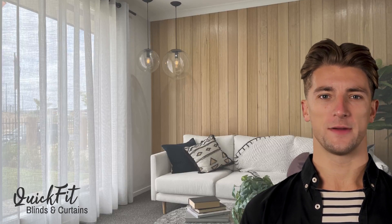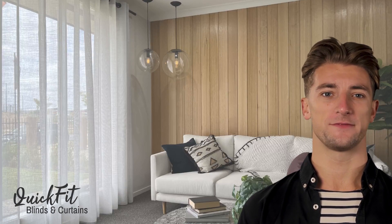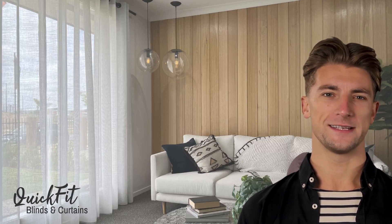Are you on a tight budget? Do you need them quickly? Can you install them yourself? Do you want ready-to-hang curtains or custom-made curtains to get the perfect size? Do you want to hang them from the ceiling or the wall? Do you want to hang them on a track or rod?